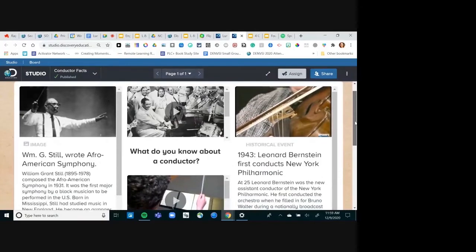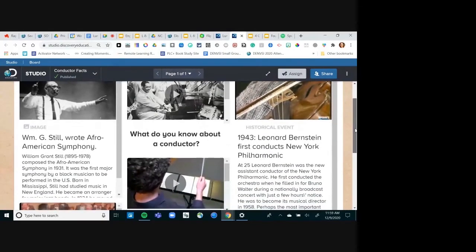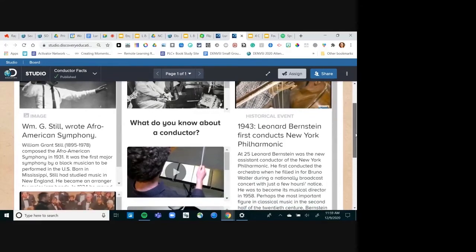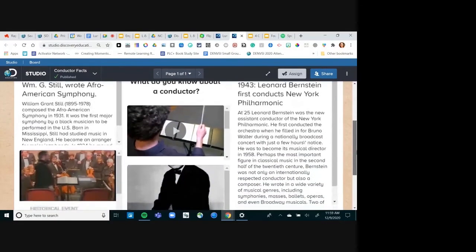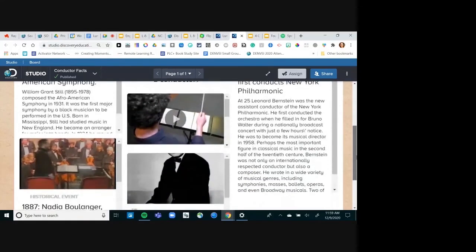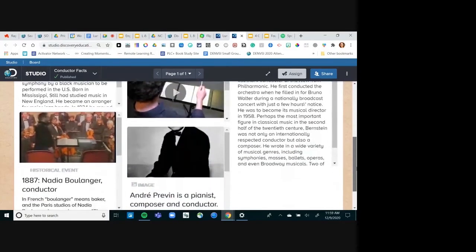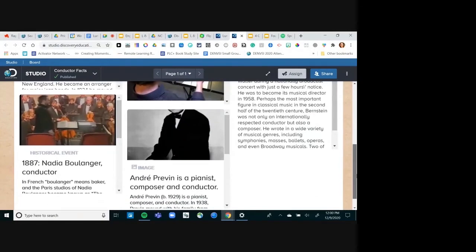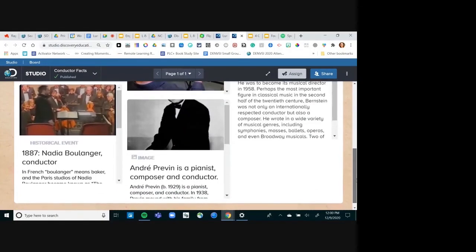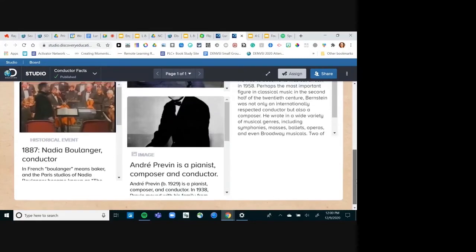This one happens to be about conductors. I chose some different articles that I thought were interesting, included some different cultures, and some different interesting new inventions, such as the Bluetooth conductor's wand for those that are blind and can't see the conductor. I thought that was pretty fascinating.